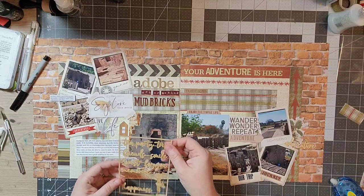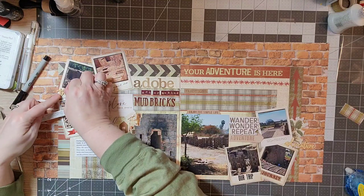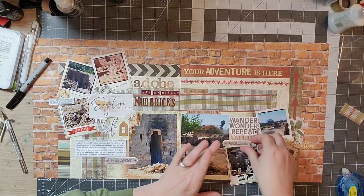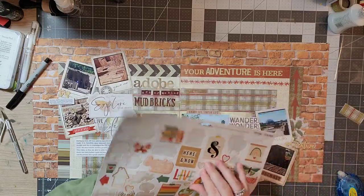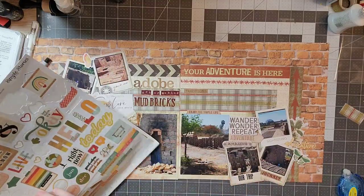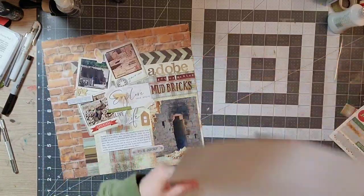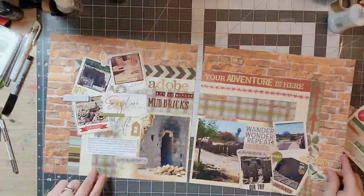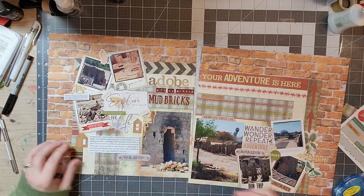I'll mention that when I pulled up the journaling I did rip my paper just a little bit, so I'm going to add a few things over that corner to cover it up. I have some really cute little wood words I wanted to put in there, and I'm looking at what else I want to do to complete those embellishment clusters. This was just a fun layout to embellish — throwing on a few things here and there, some butterflies, trimming off the edges. And there is that second house, by the way!